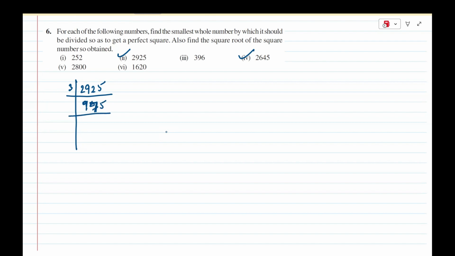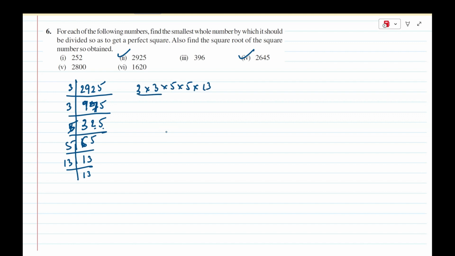See, even I can make mistakes. 3 3s are 9, 3 2s are 6, 3 5s are, 3 1s are 7 and 3. Now it won't be divisible by 3. So I need to take 5. 5 6s are 30, 5 5s are, 5 1s are, 5 3s are, and 30. Now write them in a row.